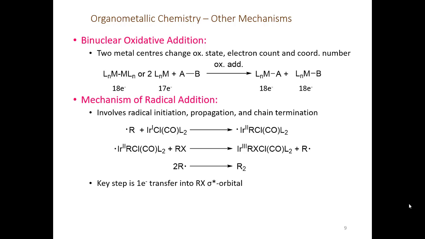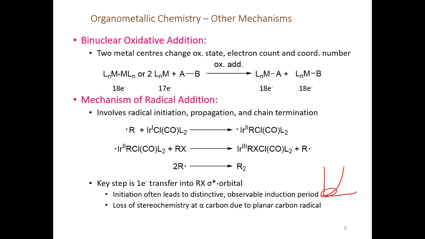Now there are two key indicators for an oxidative addition reaction that point towards it going through a radical mechanism. One is that the initiation of the radical chain often leads to a distinctive and observable induction period. So what do I mean by that? Well, when you do your kinetics, you're going to end up with a graph that looks like this, where it's not linear at the beginning, but it curves upwards. And this initial part where the reaction is proceeding very slowly, that's your induction period.